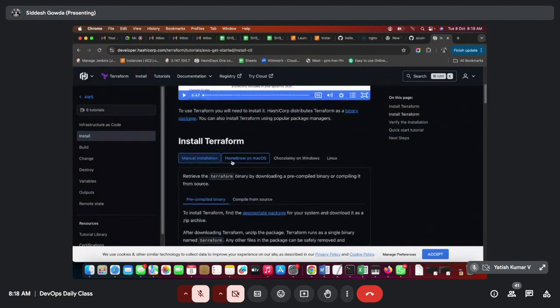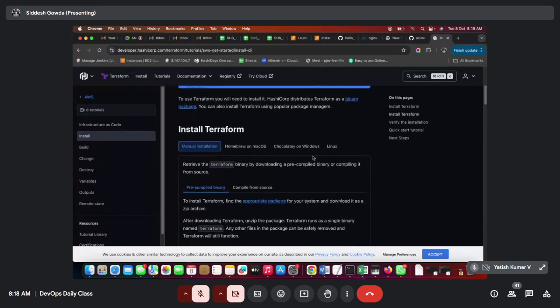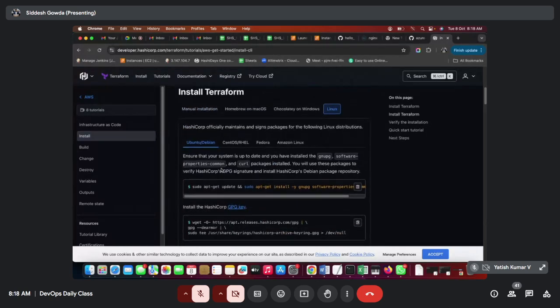Manual installation, Linux. Choose Linux.